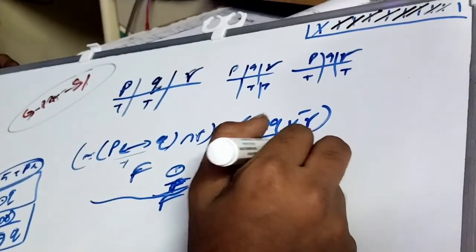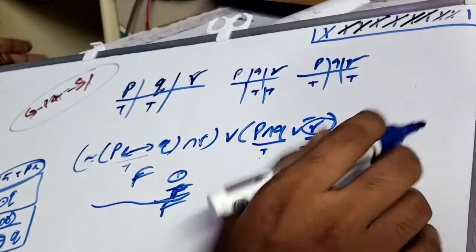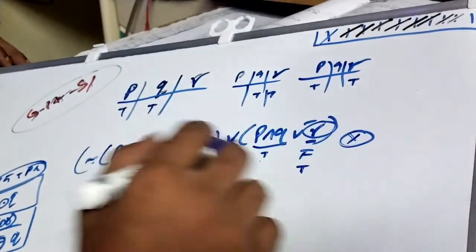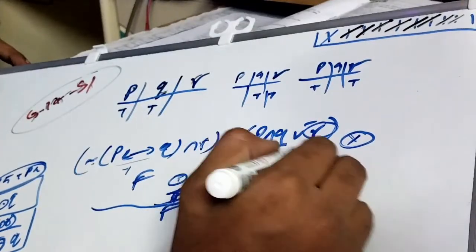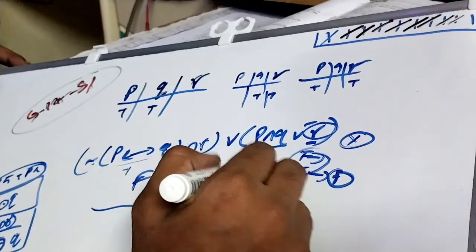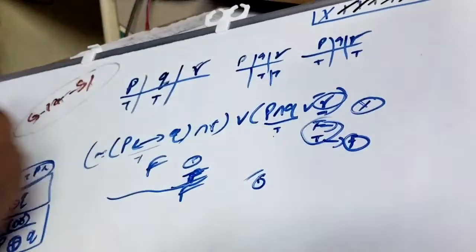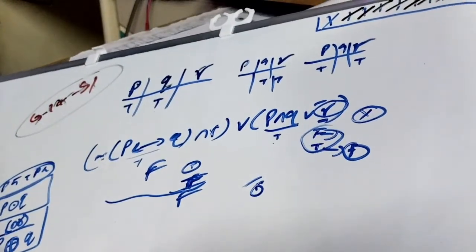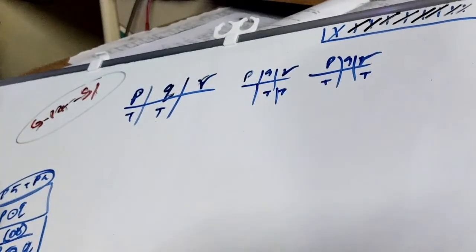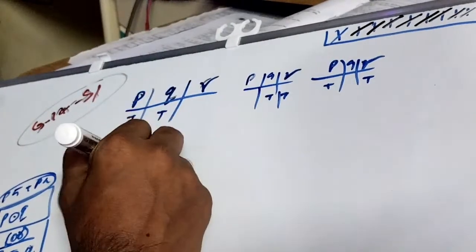False will become true. So it depends on R. But they have given it exactly true, everything will be true. So the option is false, because if R is false, it will be true, and if R is true, it will be false. So it will become completely false. So yeah, option B is false. So let us see option C as well.